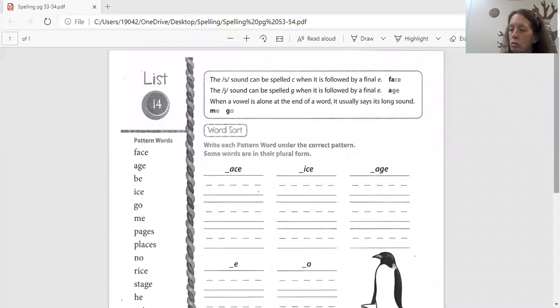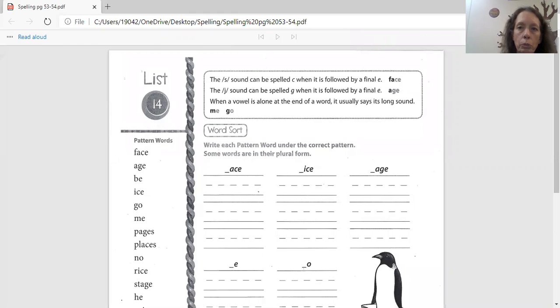So here we are, page 54. Let me get a screen up for you. And there it is. I see it right there. Here it is. As always, put your name and your date. Today's date is the 13th. Even if you're doing this on another day, please do the 13th so I'll know when we did the lesson on this.